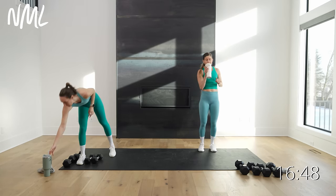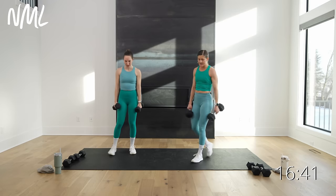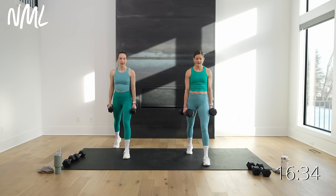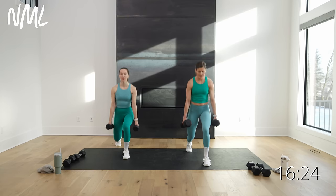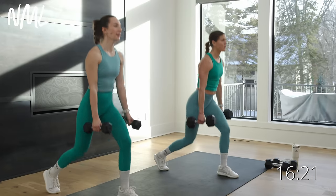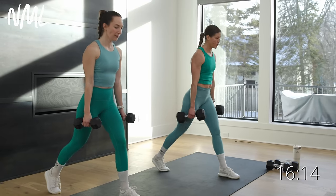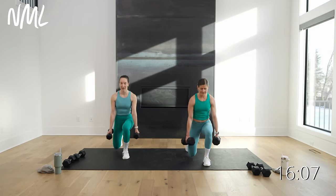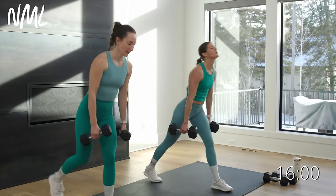Move two — we're going to go split lunge. Back to those feet on train tracks. You only do each side once. Right foot forward, left foot back, 30 seconds, feet stay planted, split lunge. Dropping that back knee, driving through that front heel. Shoulders stay stacked over hips, gently dropping that back knee to the ground. 10 seconds, we switch — finish strong. Last five, four, three, two, one more and you're out.